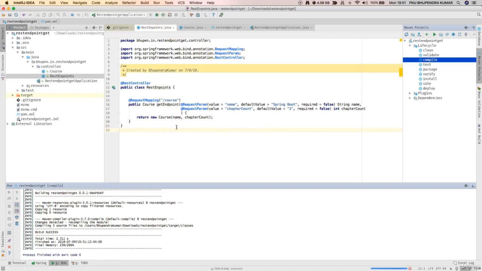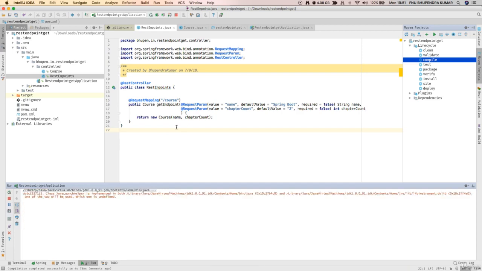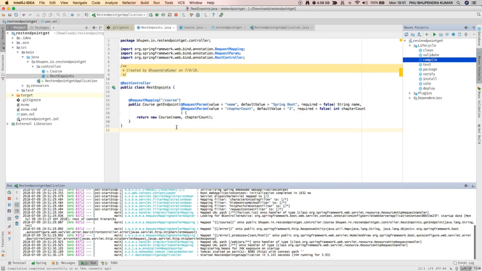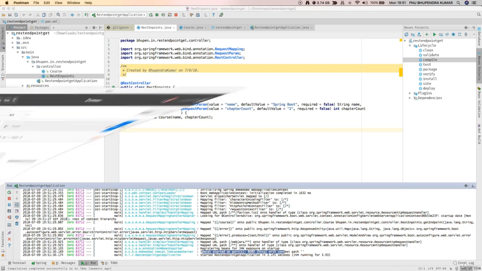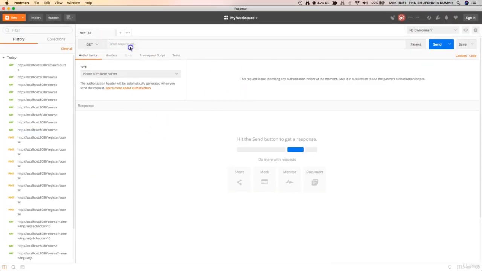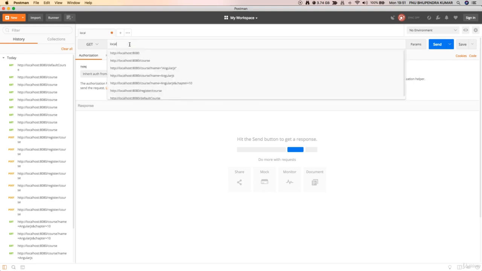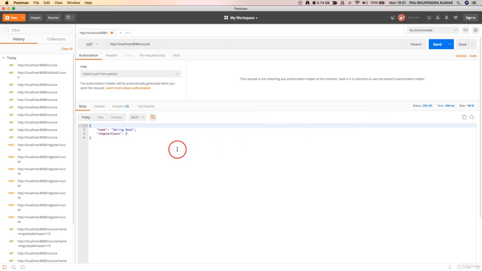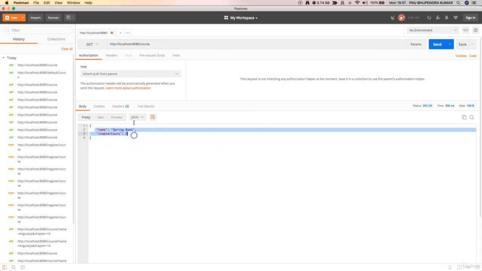This Spring Boot application has an embedded HTTP Tomcat container, so by default it starts on port 8080. Let's test it in Postman. Okay, so here if I just put localhost 8080 and course and hit it, I'll get the default values.